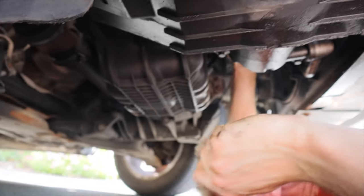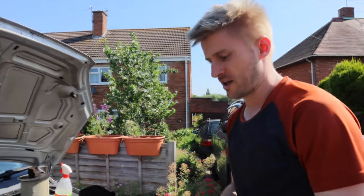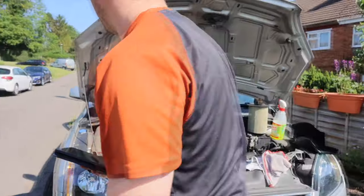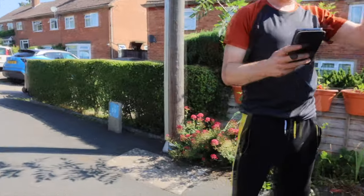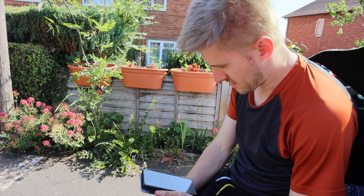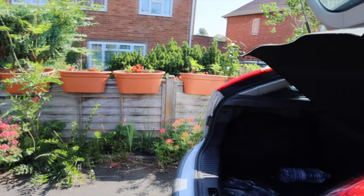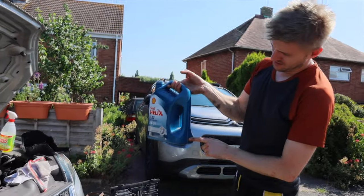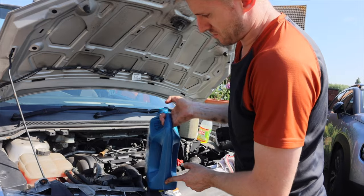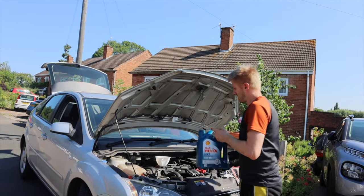Now, a good amount of oil. It's called the dry capacity, and you literally can just Google this. I'll Google everything. Google's my friend. Ford Focus Zetec. What engine size? 1.6. So it says it needs 4.25 litres of oil, and there's a measurement there. So I'm going to go all the way down to 1,000. Once I get to 1,000, I'm going to stop, let it settle, and measure it.